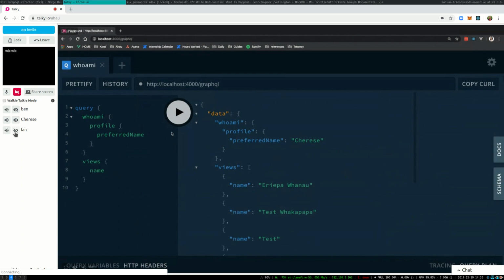Can you take us to WhakapapaIndex? Yeah. So let's go down into the script part of this. We're going to write a manual query.